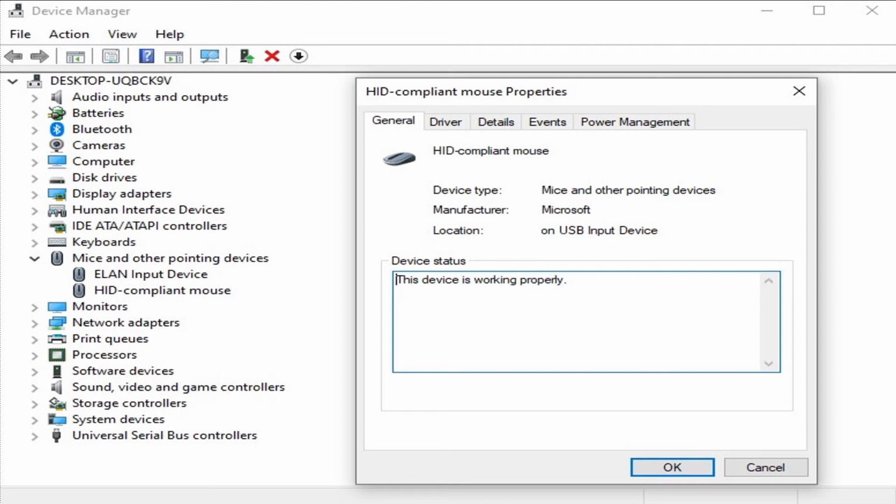Mine is an ELAN input device, which is the touchpad on the laptop, and the HID-compliant mouse is the external mouse that I use. So I choose HID-compliant mouse, right click on it, and then choose Properties, so the information about the mouse that I use will be shown.